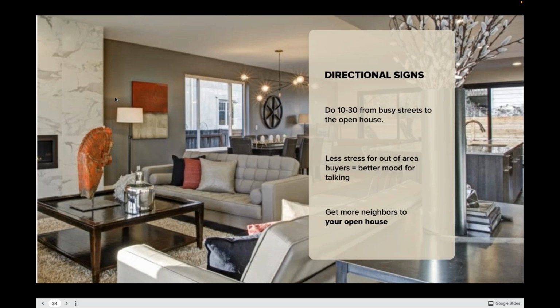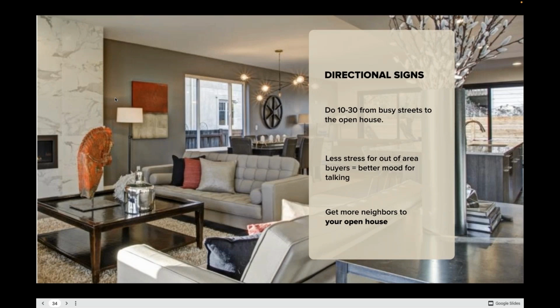They've just started talking about selling their home a couple of weeks ago. They haven't done much. They haven't seen any other open houses in the neighborhood because nobody else does the signs like what we're talking about. But they saw yours coming back from church or from the cafe or from wherever they were. As they're driving home, because you had multiple signs out in the area, they were able to see it and come by your open house.